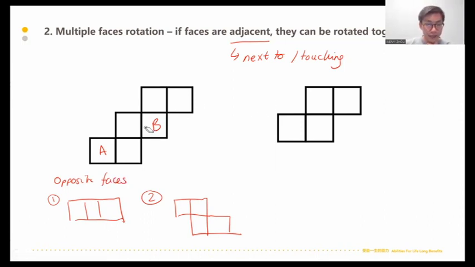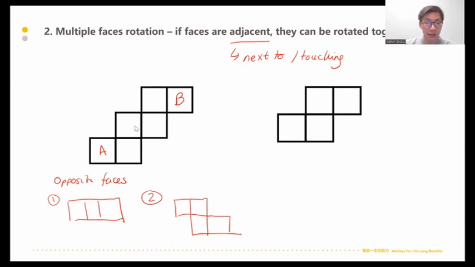Now then, here's a slightly trickier question, okay? Are A and this B touching? Are these two next to each other? This is a slightly trickier question, might just need a little bit more thought. Oh, lots of people saying yes. Okay, but A and B are so far away from each other. How could they be adjacent? Well, let me show you how we're going to transform this one.